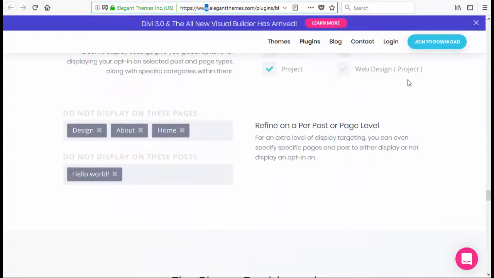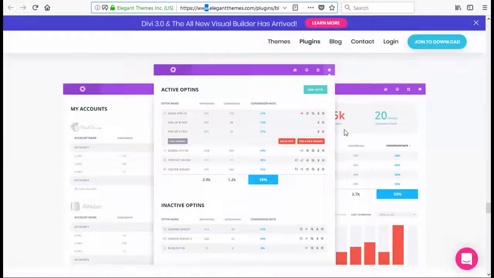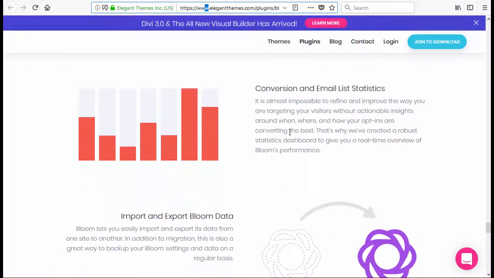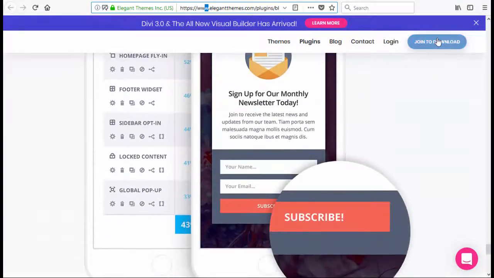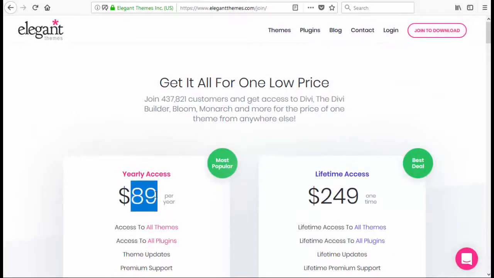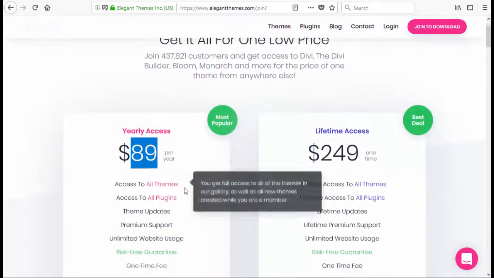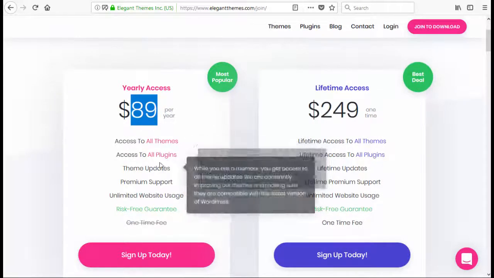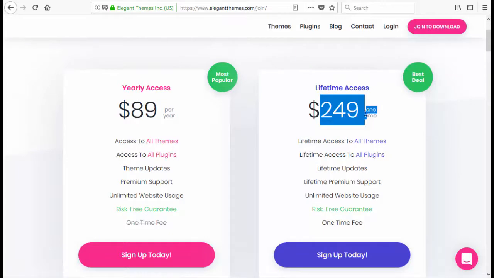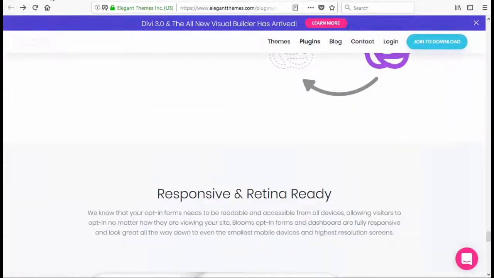So one thing that might put certain users off is that you're not able to buy this plugin separately. However, it is quite cost effective. Like here, when you join the Elegant Themes membership for pretty much $90 a year, you get access to all their themes and plugins, which are really good. And also, if you really wanted, you can get the lifetime access, which I don't think many developers are offering these days, so that's a bargain right there. Now let's have a look at number 2.